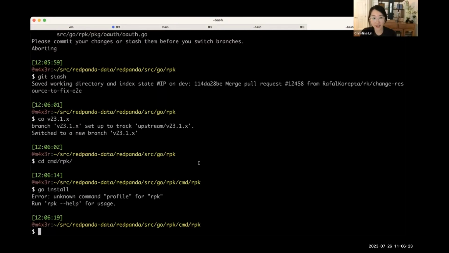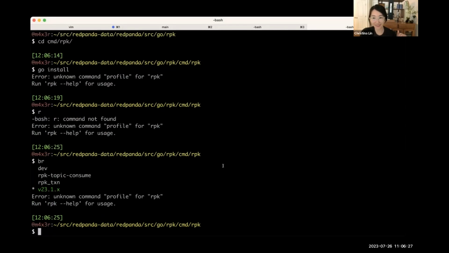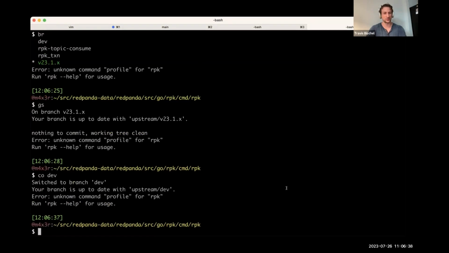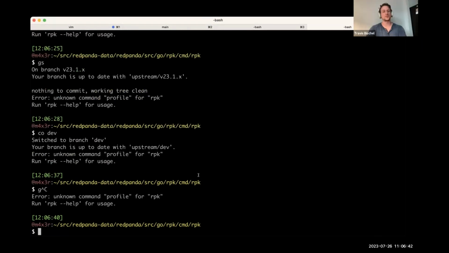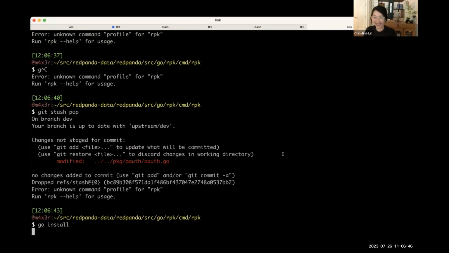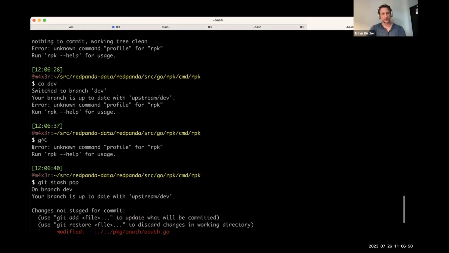Just to clarify, you're running the previous version of RPK right now, right? Yes, although there might be a problem with it because I have some local code that is in this branch somewhere in a directory. So we'll just go with dev and I won't show the old version. Okay, so we're showing the new version right now. Oh, I know what's going on. We'll walk through this.